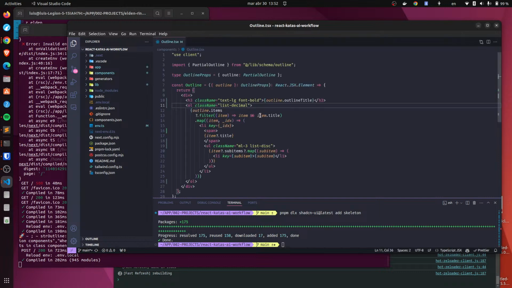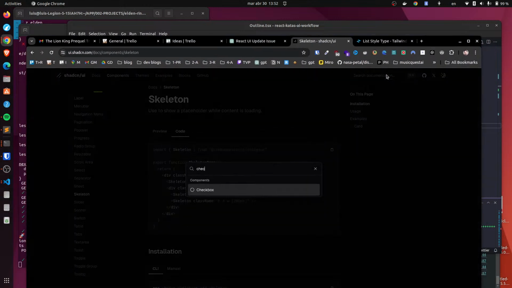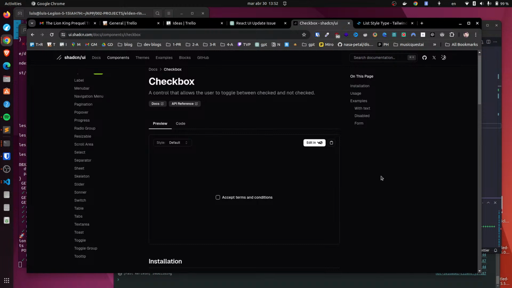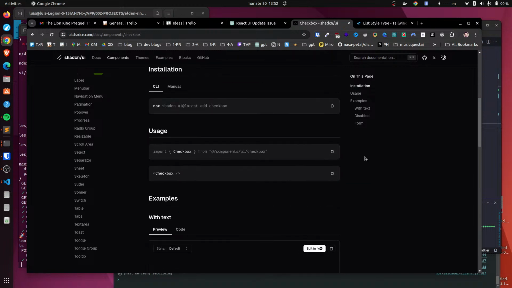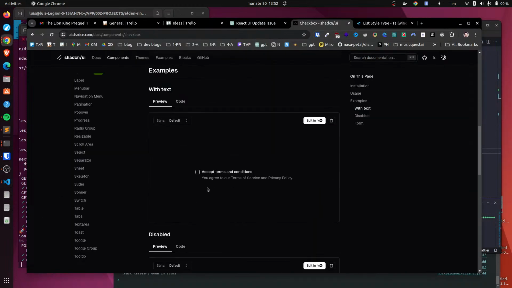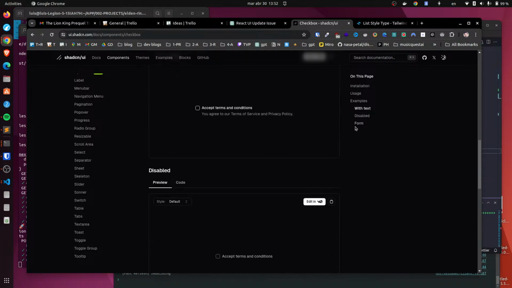So outline components here. Let's take a look at the shadcn thing. Checkbox. Okay. Blah blah blah. Add this checkbox. Then I'm gonna just add the checkbox form.